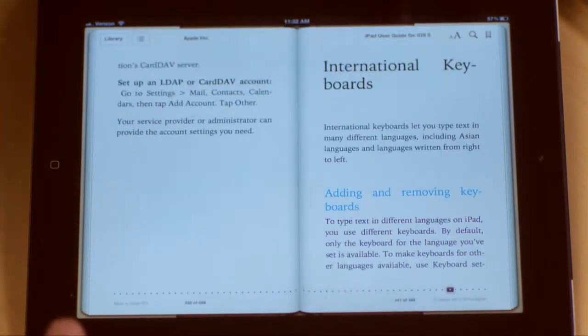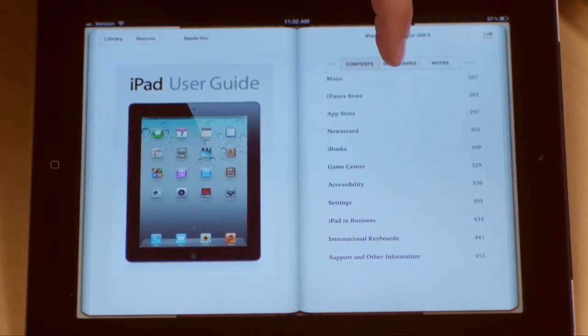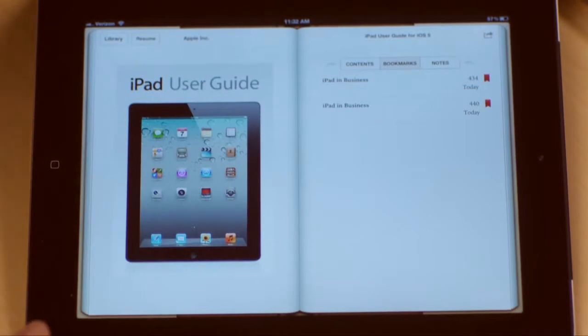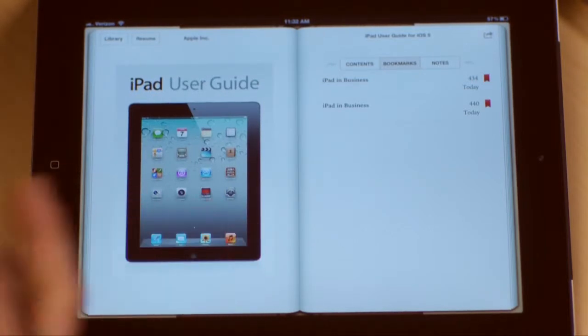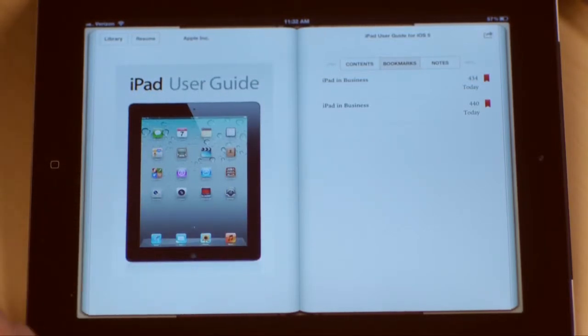I can now bookmark this page as a page that I want to return to, flip through here, go to another new page right here, bookmark that one as well. And remember, when I come back to the table of contents, I can now check my bookmarks. And there are my 2 bookmarks that I've created for myself so that I can easily reference as I'm teaching or showing students where I want them to go.